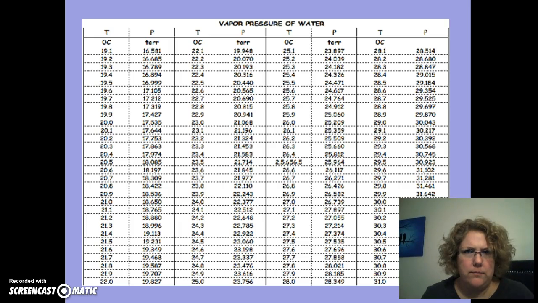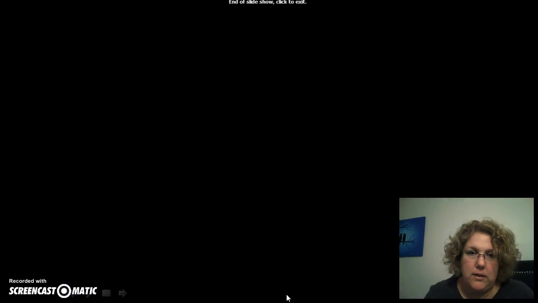Okay, oh, and here is, this is helpful now, for your vapor pressure of water problems, if you wanted to refer back to it here. It is the water vapor pressure at different temperatures in torr. And it even goes out to the decimal place. So we will need to use this table in our gas lab that we're going to do as soon as the eudiometer tubes come in the mail. So we'll know our gas temperature out to a decimal place. So we want the most precise water vapor pressure correction that we can possibly get a hold of.